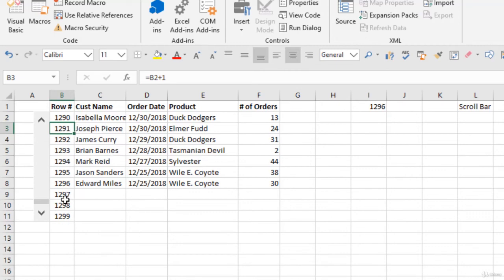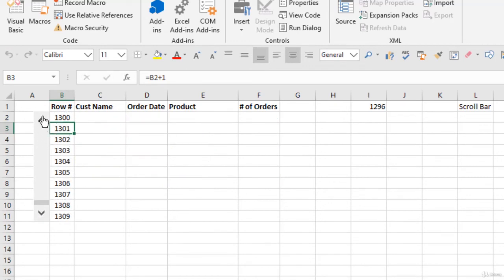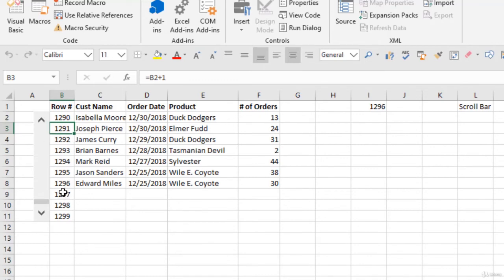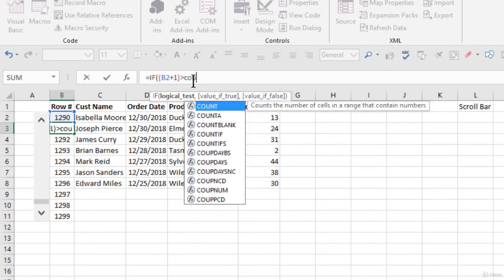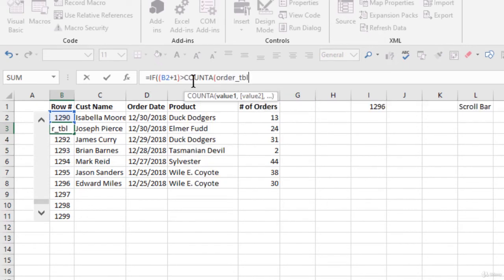So to fix these cells down here, since they still have a number, we actually want these to be blank later on. Because if we go down here, it's a little weird. So we could fix these ones down here by making a formula saying that if they exceed the count of 1296, to be blank. So we could say IF, we're going to have to wrap this in additional parentheses, so if this is greater than COUNTA of order table, first name, so if that is true, then leave it blank. Otherwise, B2 plus 1. Let's go ahead and see what happens.